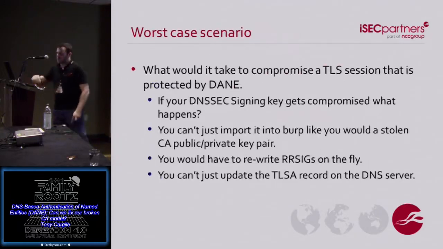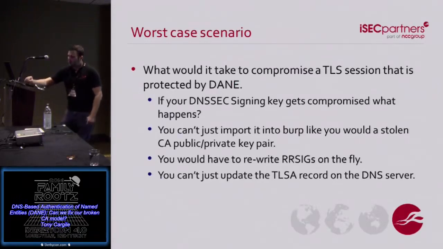So what is the worst case scenario? Where does DANE break down? The sole reliance is on that private key that's in the DNS server. So let's say, worst case scenario, your DNS server gets popped. What can an attacker do? Well, he can't just re-sign his zone with a new CA certificate, because he would then have to proxy every single connection to that server with his own certificate. So basically it would just DOS the server.